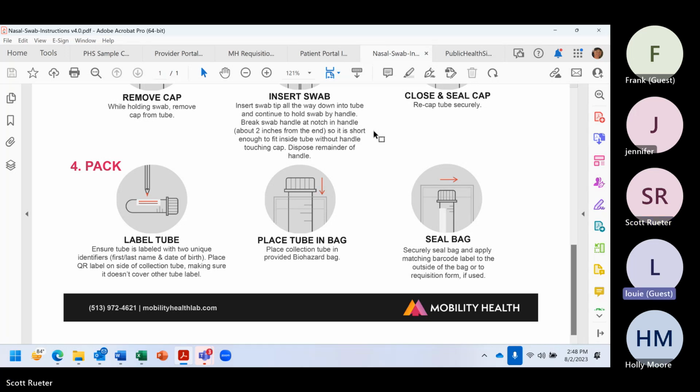What is the age restriction of children? There is not one. We do infants to as old as can be. Lots of pediatricians' offices use us. The swabs that we use, you'll notice, the tips are very small so that they'll fit inside a baby's nose. But we have pediatricians that are doing it on newborns, and it's approved for that. It's not like a 2 and up like some reagents are.